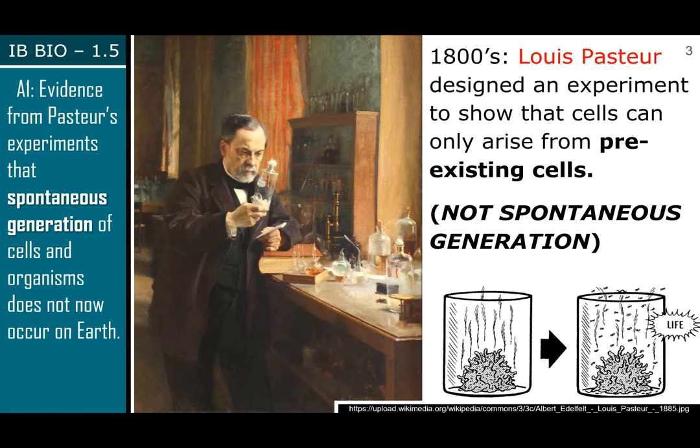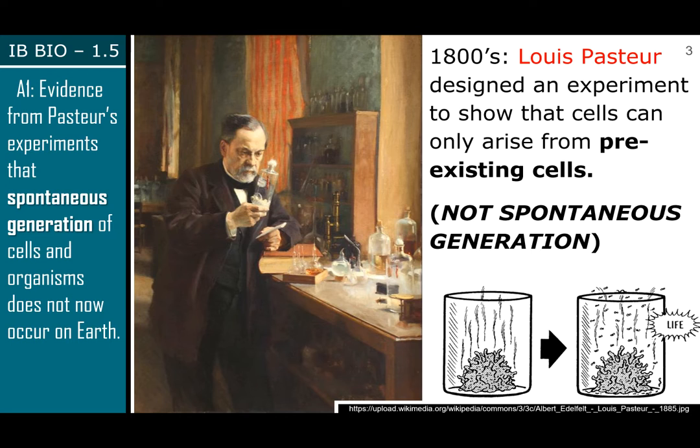So let's move on to application number 1, because this is science. So how did we come to the idea that spontaneous generation was not a thing, right? Life doesn't just poof appear. Well, that was Pasteur. So if you've ever had little milk containers, right? Pasteurized milk, that's from Louis Pasteur. He is the scientist that came up with the process of pasteurization. Well, we call it pasteurization after him.